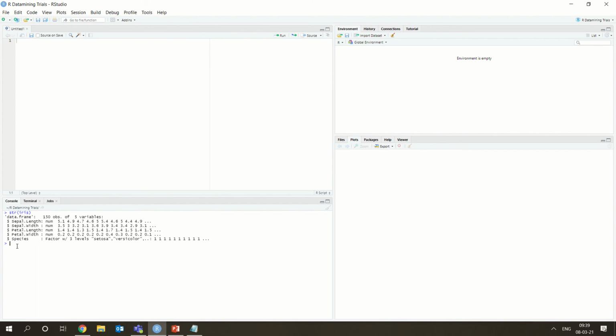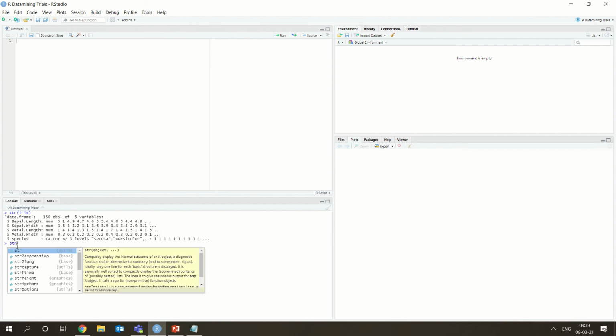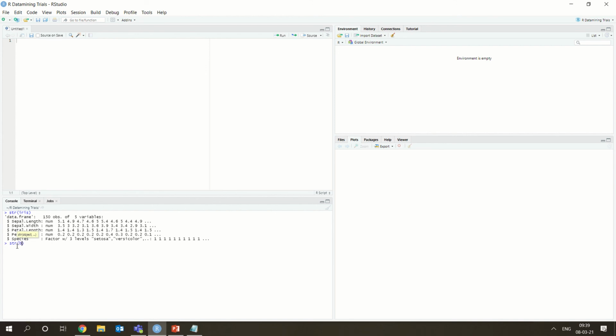Now say you're going to work on the body fat data set, okay. If it is not there, it will not come. You get an error, it is not there. This body fat data set is in the TH.data package.